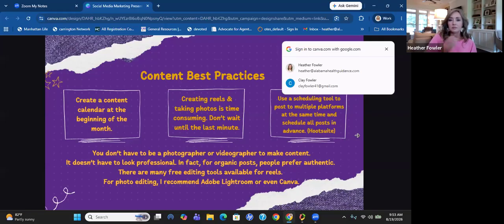And so just don't wait until the last minute. Go ahead and start trying to think about some of these things that you want to post ahead of time. And I know we're all really busy. And if you have so much business already that you think, I don't want another phone call, I don't need any, then this is probably not what you want to focus on. But if you are trying to build your business and you are looking for more leads, looking for more people to call you, then I think social media could be a good avenue for you to expand your business.